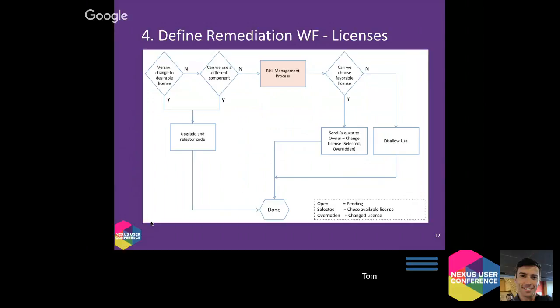There are some discussions about how to do that, and I'll show a couple of things about issues with licenses, and maybe there are multiple licenses or the wrong one is shown. But eventually, you'll have to come to a decision about whether or not it's acceptable, or you just simply disallow the use of the component because you can't accept the risk that particular license presents.